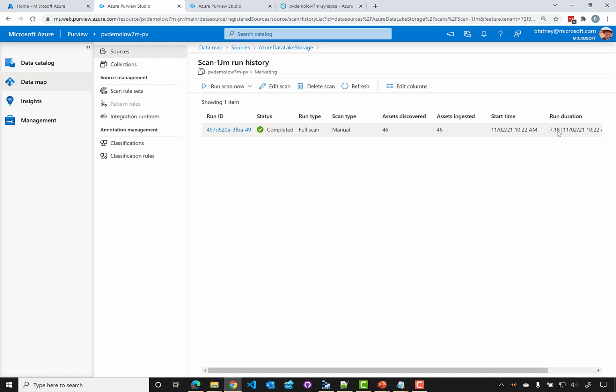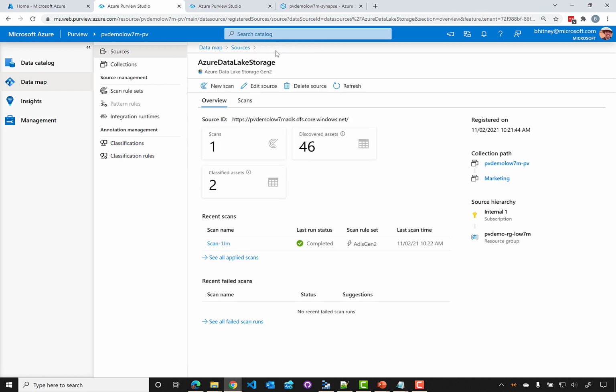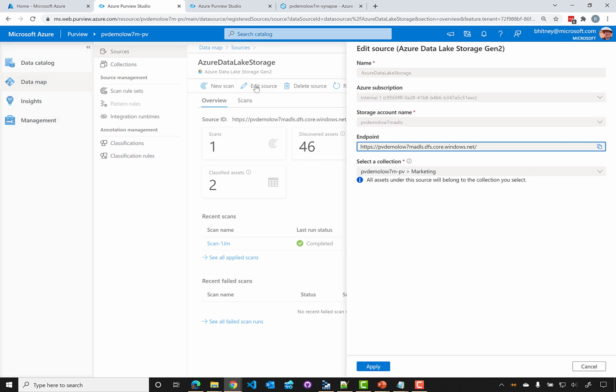So if we're scanning potentially a huge data estate, then tuning this might be important to keep in mind for performance considerations. If we click Edit Source, you'll see that it gives us the name, the subscription, the account name, and so forth that it is associated with.